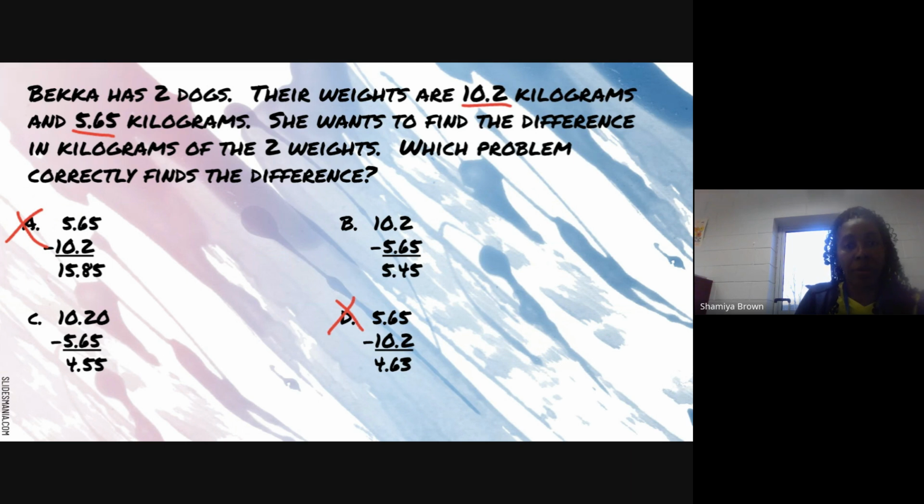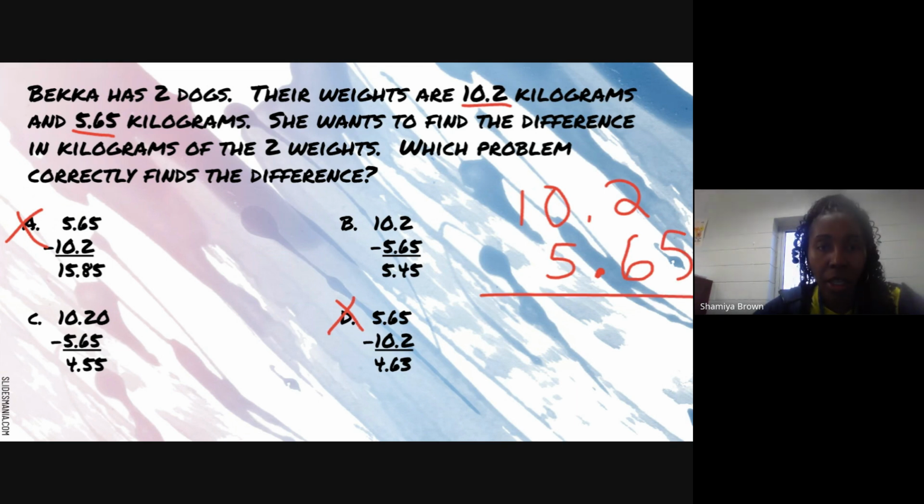Well, if I look here, see which one is lined up correctly. So my 5 can't be under the 1. The 5 has to be under here because that 5 is in the 1's place and the 0 is in the 1's place. So it needs to look like this. So which one looks like that? Yep, it would be B because this one has the 0 out here. And if I put my 0 here, it would be right up under there. So this one is not correct. So my answer would be B. All right.